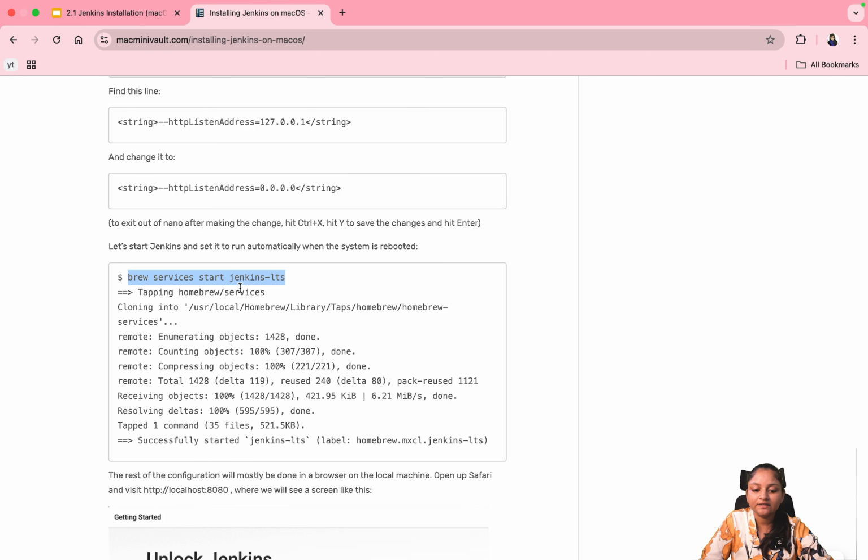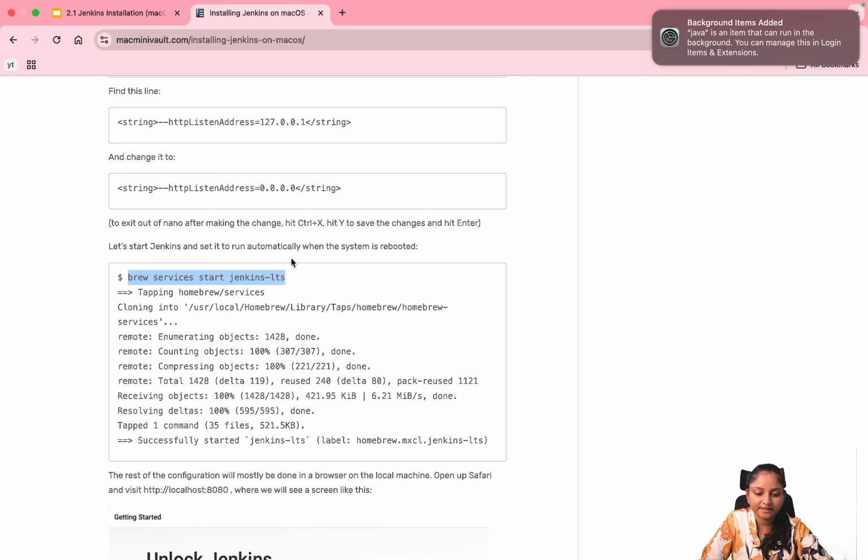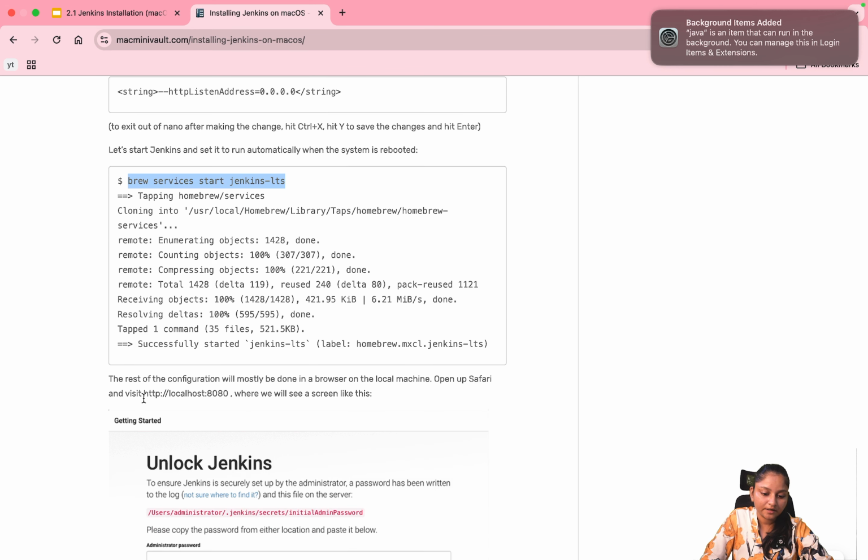Whenever you are running anything as a service and you use service or systemctl, whatever you are using as a command, with start and the service name, even if your system is rebooted, it will automatically start Jenkins. Many times what happens, if you are not running this command, and this applies to every service you run as a service, and somehow you forgot this command, then if your system is rebooted, your Jenkins might be down, because it will not automatically restart. You have to trigger this command again, right? So this is a very important command.